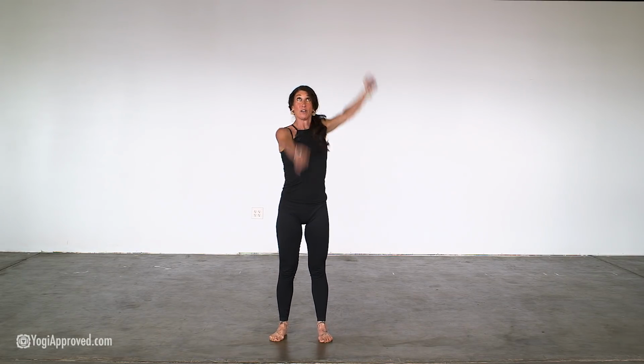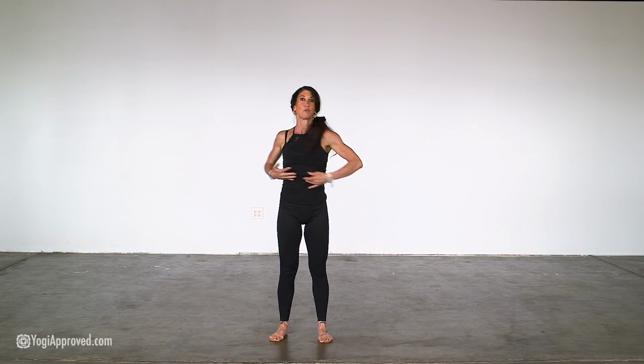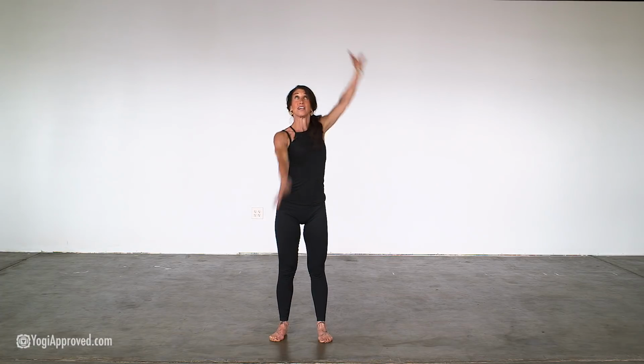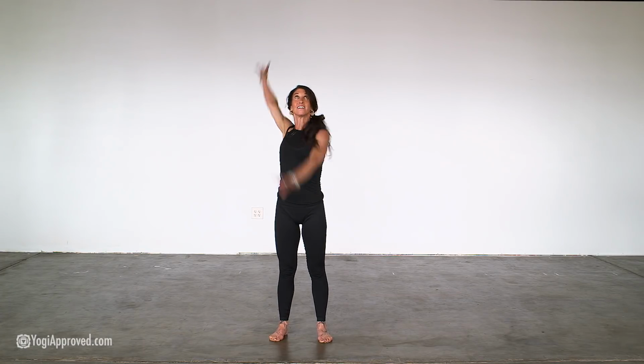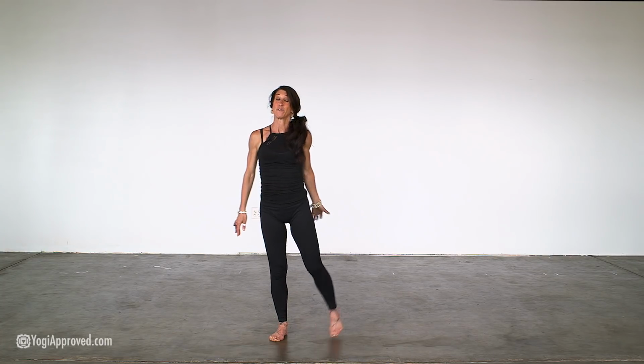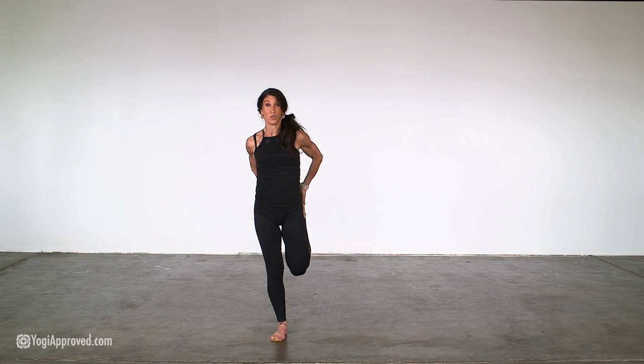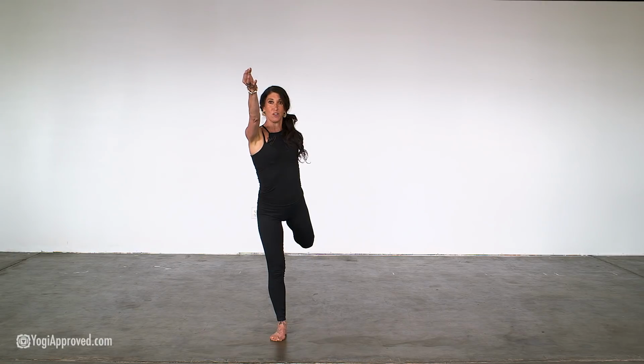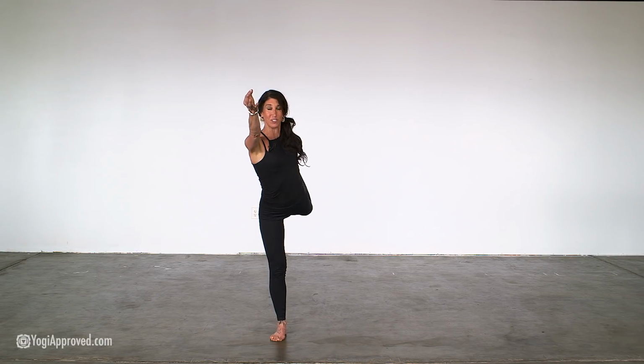This time, windmill arms. You'll find a little counter rotation from your ribs to your hips. So just enjoy that rotation back and forth, side to side. Feel the wind across your skin, and take the next one back. Take hold of your foot. Either enjoy your quad stretch or begin to play your edge. Whatever is in your practice, wherever you feel good.